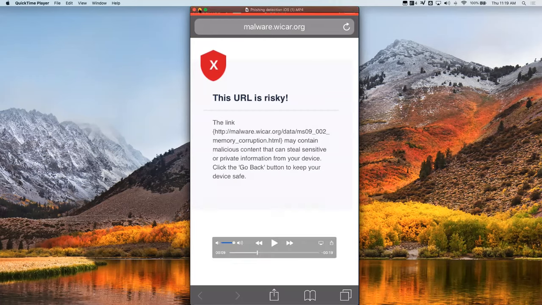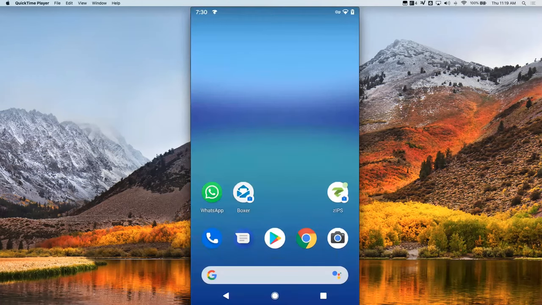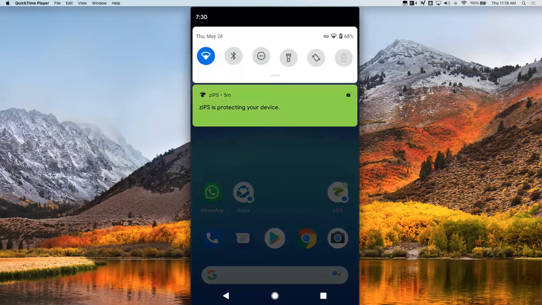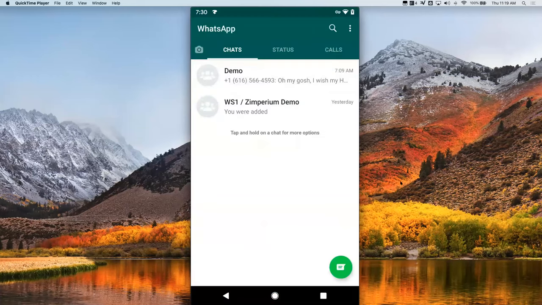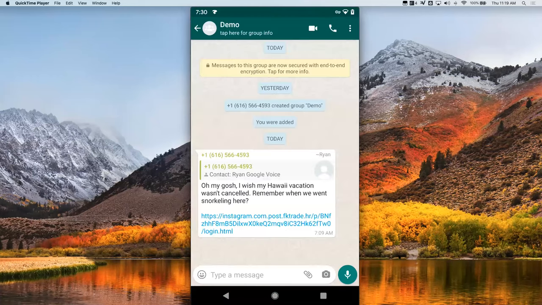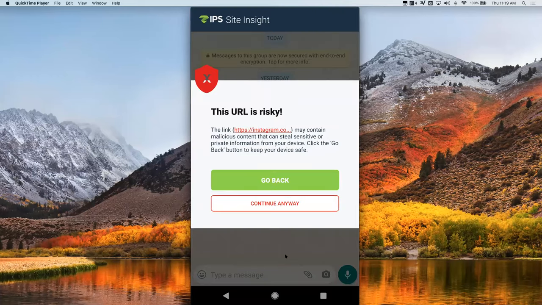But it's not just the email aspect. It's also personal apps that we're seeing targeted attacks coming through that, again, are still trying to target the corporate persona. So an example of this is a link that's sent over WhatsApp. Again, because Workspace ONE can enforce that Zips is on the device and enables these type of detections, and we're just showing phishing at this point, we're able to even protect the personal side, much less the corporate side of those attacks. But in this instance, we're just showing phishing from a perspective of just links.